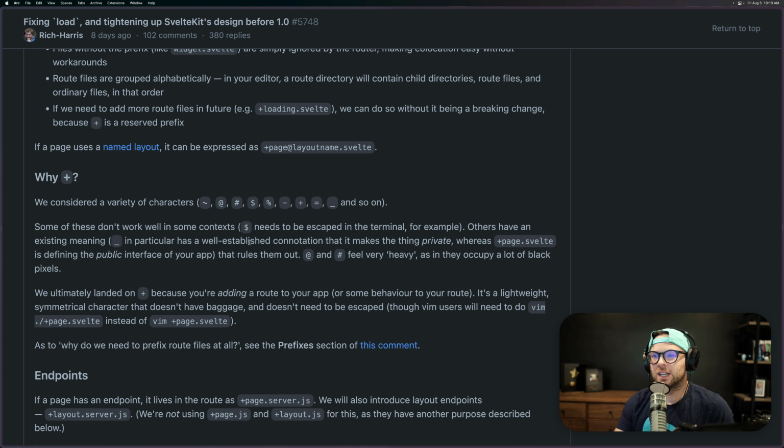So he took some time, and the community took some time to evaluate all of these different options. Things like the $ needing to be escaped in the terminal, and all of these options had some kind of iffy use cases except for plus, which is a small character. It kind of gets out of the way. It might be the lowest in terms of black pixels, as it says, which is funny, but it's actually very relevant because you don't want the symbol to get in the way, and the symbol gets out of the way. It also has no established prior meaning. It doesn't have any baggage attached to it. People aren't going to be coming to this from other systems thinking, oh, I know what the plus means. They can now say, oh yeah, the plus, that makes sense.